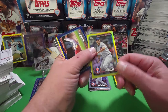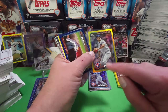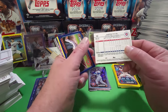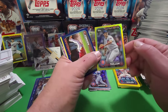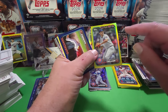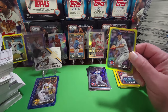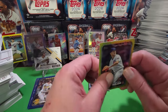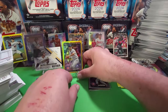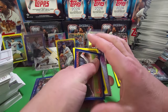Gold foil. This is the hanger box special gold foil. This is not the same gold foil that you're going to find in the jumbo or hobby box. This is special to the retail product and definitely exclusive to this product. So this is special, not numbered, but that's something to look for as well.